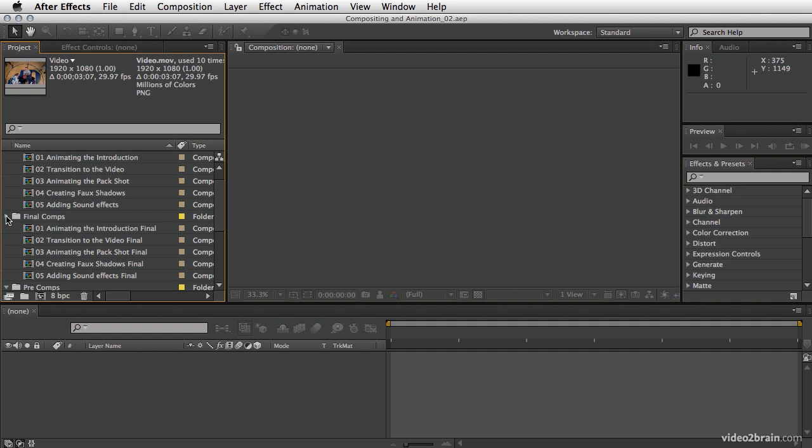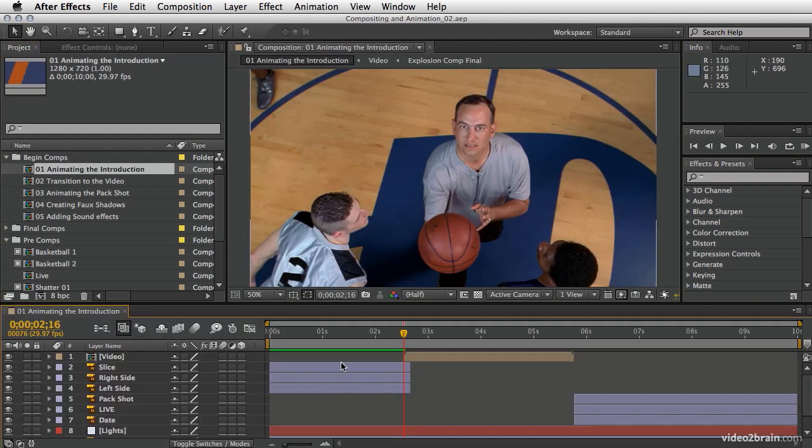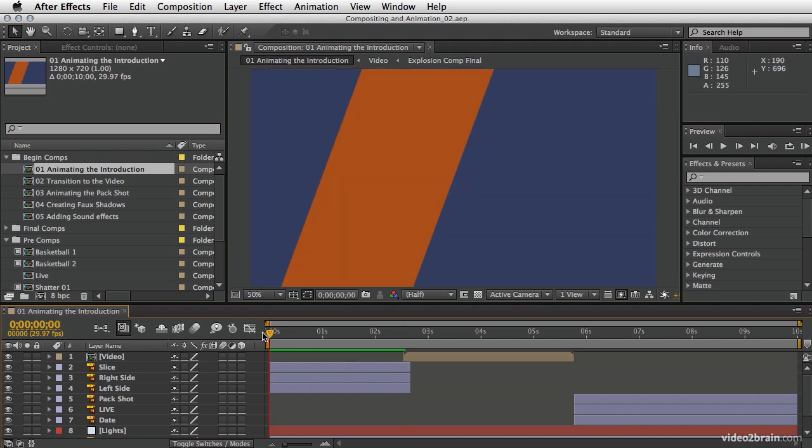Okay, so let's close this one and open up 01 Animating the Introduction. What we have here is the state that we left this composition after importing our Illustrator document design. So I'm just going to go to the beginning and create quickly a RAM preview so we'll understand what is the starting point of this.